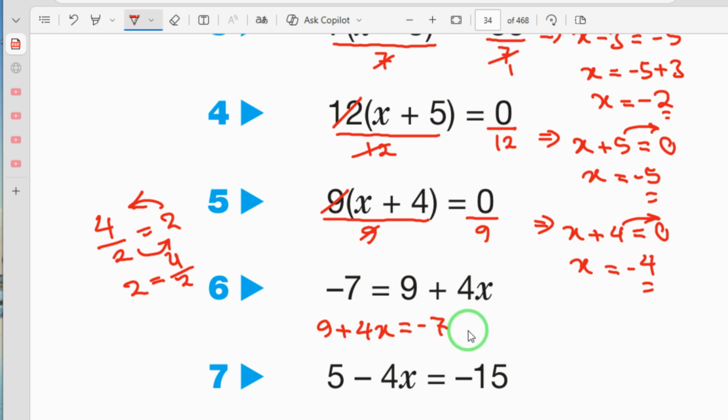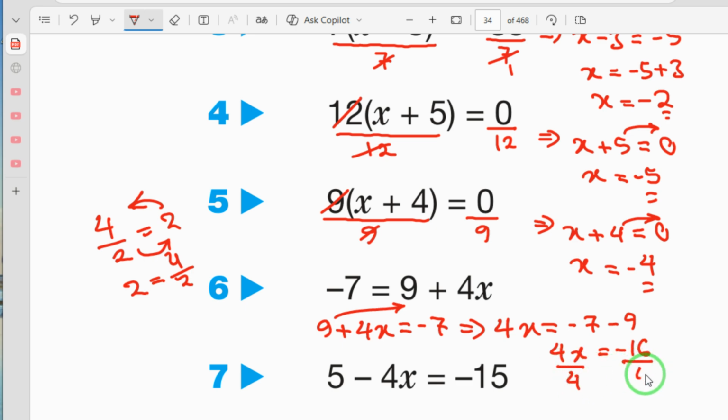There is no change. Now we write here 4x equal to minus 7, and we bring 9 to the right side, it becomes negative minus 9. Then here we have 4x equal to minus 9 and minus 7, because both of them are negative, we add together, become minus 16. Then we divide it by 4 both sides of the equation. Here remain only x. 16 divided by 4 gave us 4. Positive, negative divided by positive, this one is positive, gave us negative. So the answer is minus 4.